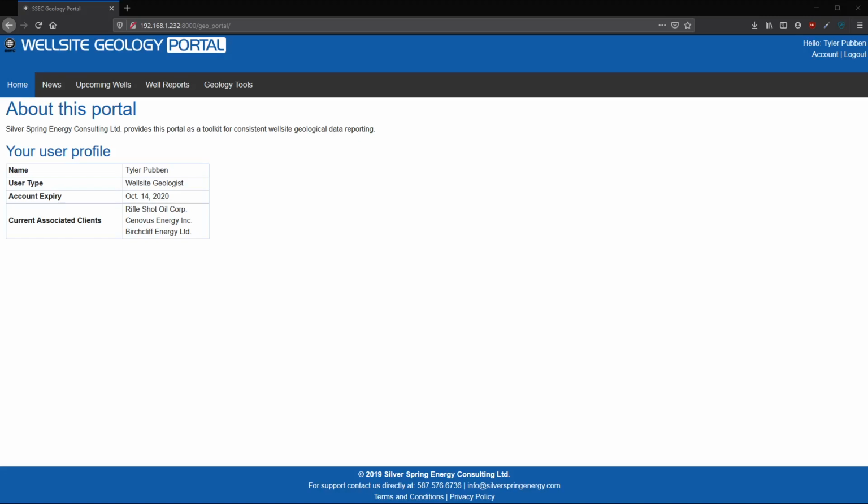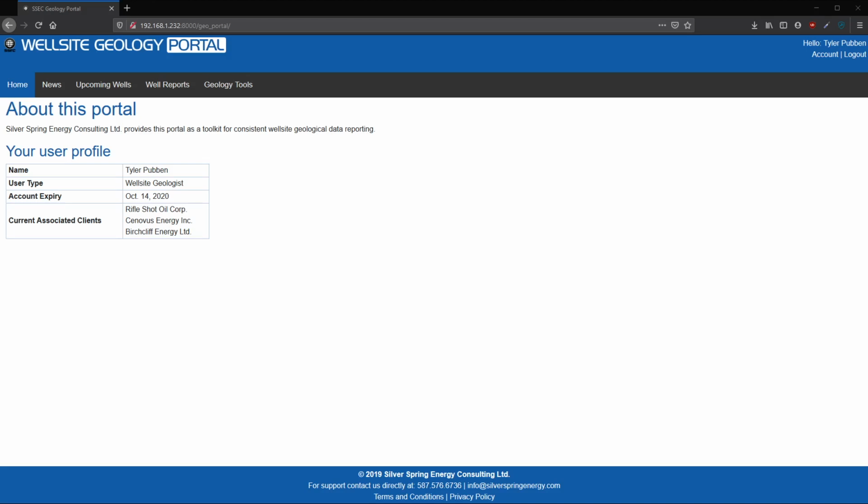I'm just going to go through our new Wellsite Geology portal and some of the features we've managed to implement in this pre-release version. So we'll start out here. We're logged in as me. I'm considered a super user on this, so I'll have access to all the features, but I'll point out some areas where you might find that your profile has been limited.